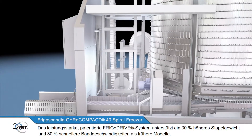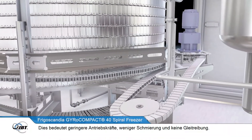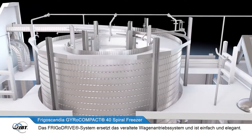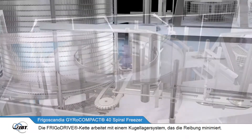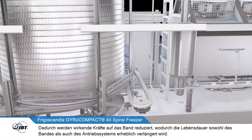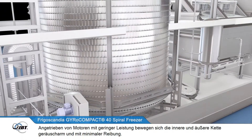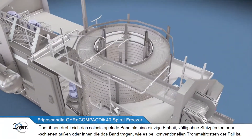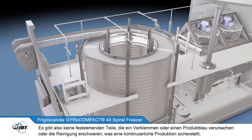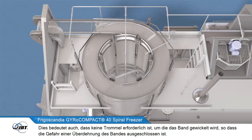The powerful patented FrigoDrive system supports 30% greater stack weight and 30% faster belt speeds than previous models, meaning lower drive forces, less lubrication and no sliding friction. The FrigoDrive chain operates on a ball bearing system which minimises friction, greatly increasing the lifespan of both the belt and the drive system. Driven by low-power motors, the inner and outer chains move quietly with minimum friction. The belt stack turns as a single unit with no supporting uprights or rails, so there are no stationary parts to cause jamming or complicate cleaning, and no drum is required.